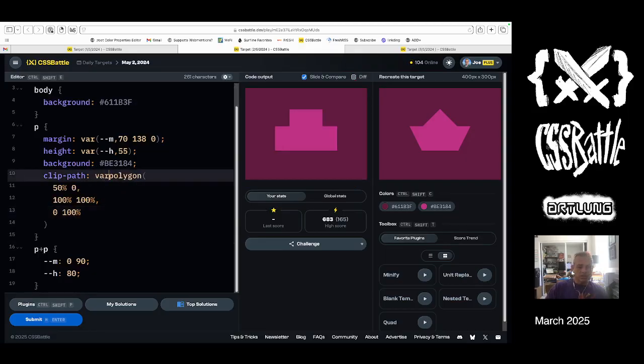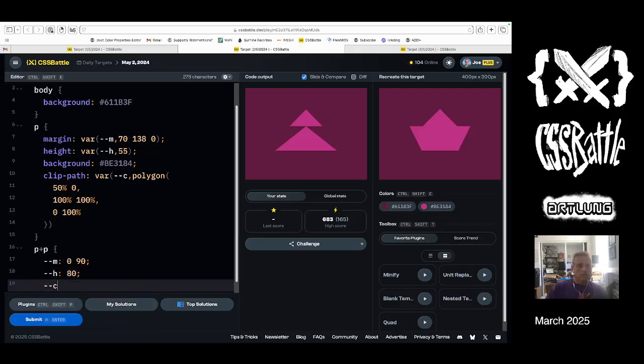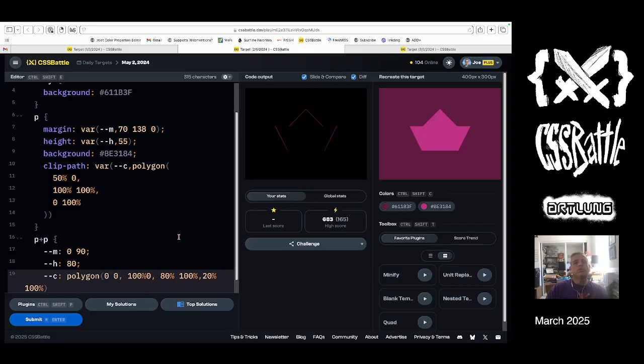So I'm going to variabilize this bar of dash dash C, or that polygon, and then this guy's polygon C will be polygon of what? 0, 0, 100% 0, and then something like 80%, 100%, 20%, 100%, something like that. And that's pretty close.